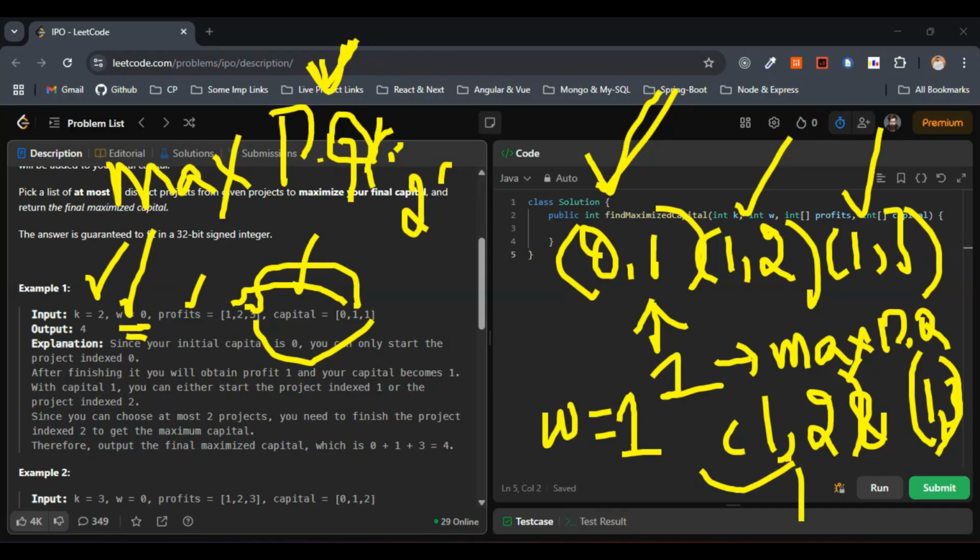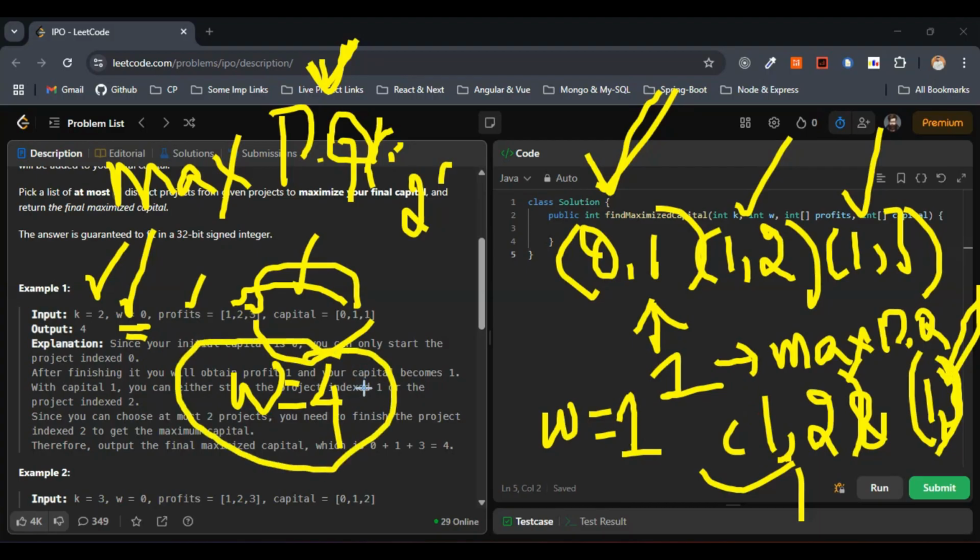So the last step here would be we have to pop the max from the heap, right? In this case, the maximum value from 1 2 and 1 3 is 3. New W will be 4, right? So we have considered the maximum value 3, and the new W will be 4.